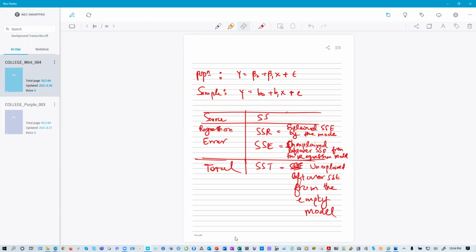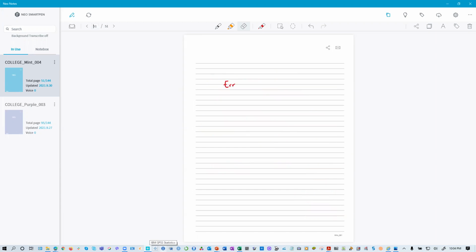Then, unexplained and explained. What that means is that when it comes to error, error can be explained and unexplained.